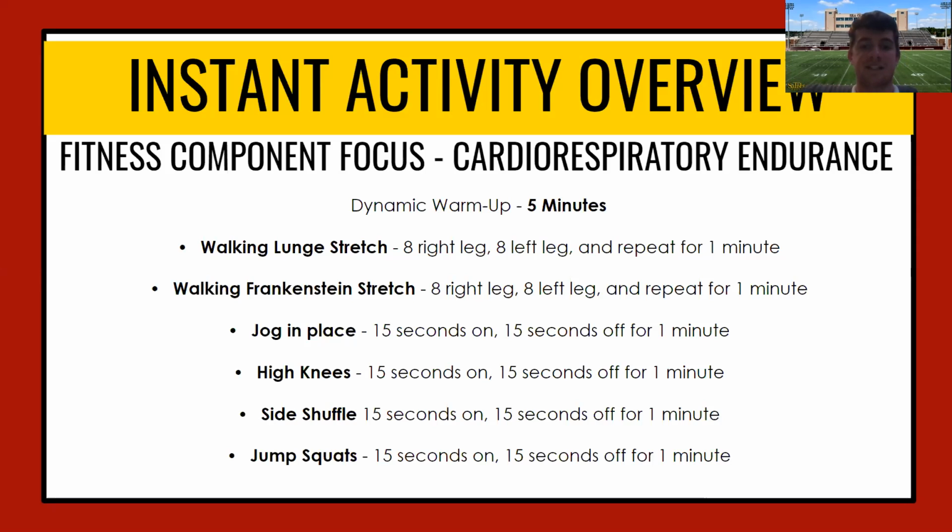Jogging in place, you can go 15 seconds on, 15 seconds off, also for 1 minute. So you run as fast as you can. From 60 to 45 seconds, you're going, 45 to 30, you're resting, 30 to 15, you're going, and then from 15 to 0, you're resting. That's going to be the same for high knees, side shuffle, jump squats, 15 seconds on, 15 seconds off. But like we've said, if you guys really want to push yourselves and get the most out of today's workout, you can go as many seconds on as you want and then rest if you feel comfortable. If you can do the whole minute, go for it. That goes for 8 right, 8 left leg. If you can do 10, 12, go for it. But make sure we're using the correct cues, correct form for each one.